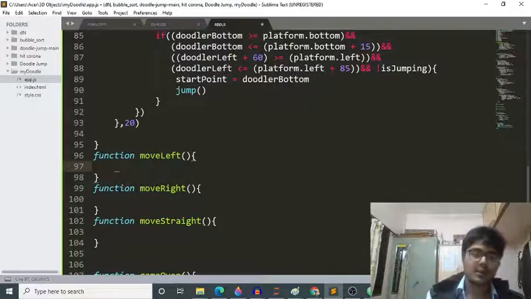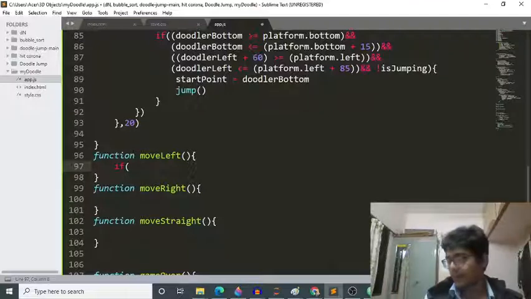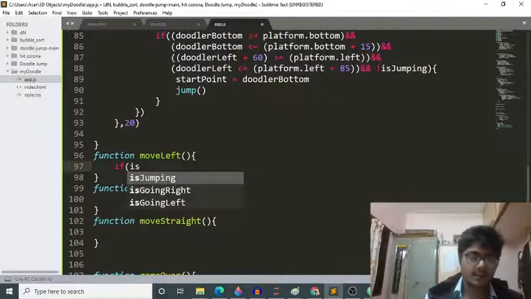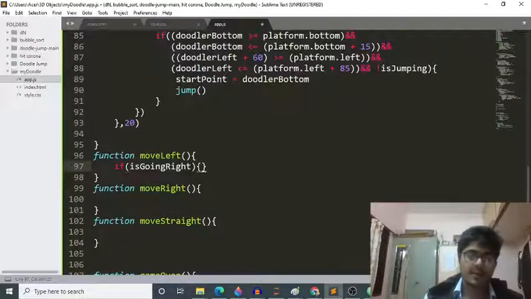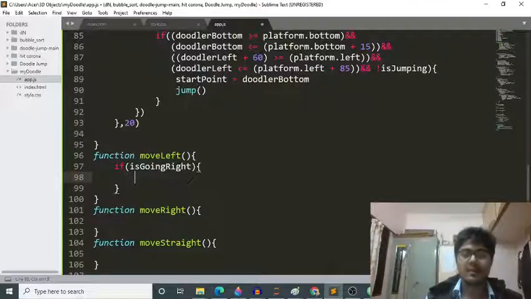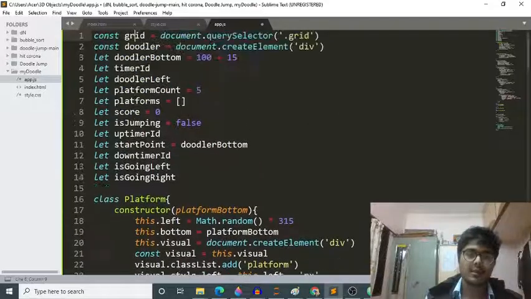Okay. So if I'm going right, and I press this left key, I will come in here and declare some variables, guys, because I'm going to need them.